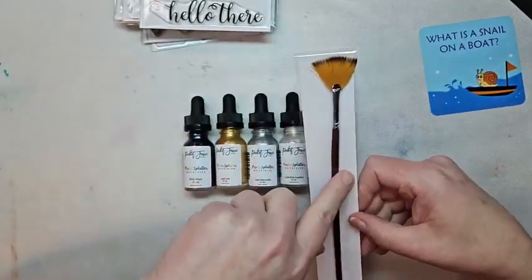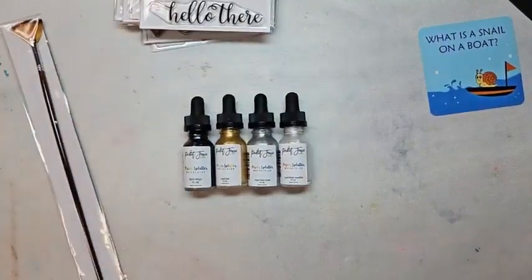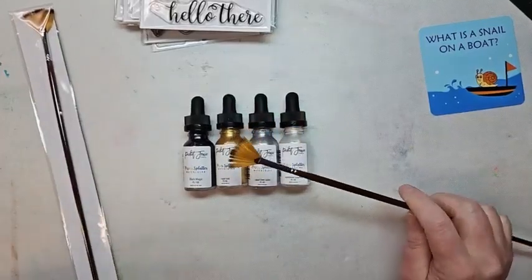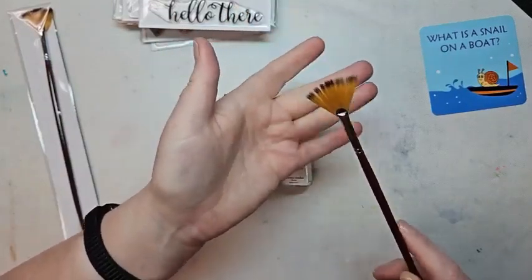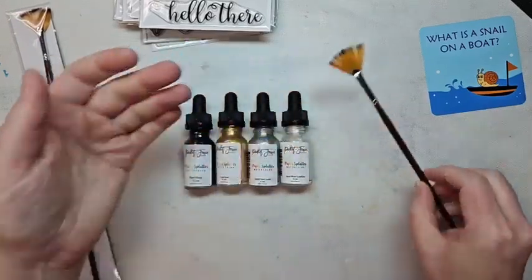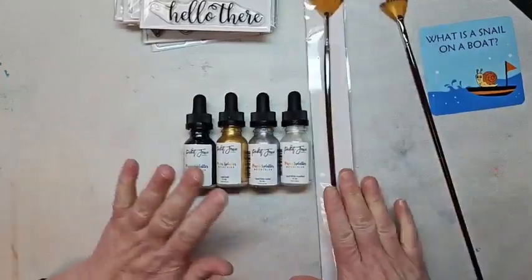And the fan brushes. These seem to go really fast, because this little brush right here, where did mine go? Oh, here we go. This one here, we demoed with this. Actually, my dear director tried to demo first, and it was kind of funny. But then we demoed with it later, and this makes the best little tiny perfect splatters. You can still use the splatter brush, like the Tim Holtz splatter brush, which gives you a little bit bigger splatters, but this brush has a nice long handle so that you can really get good effect. And these guys are $4.99, right? Okay, so back in stock on those.